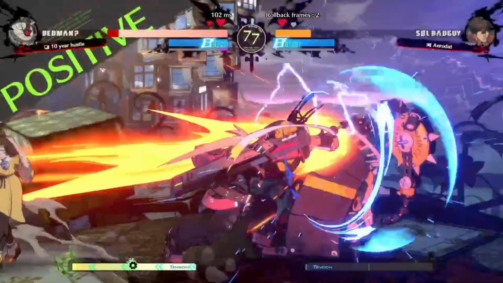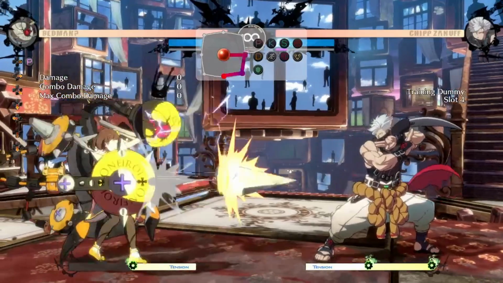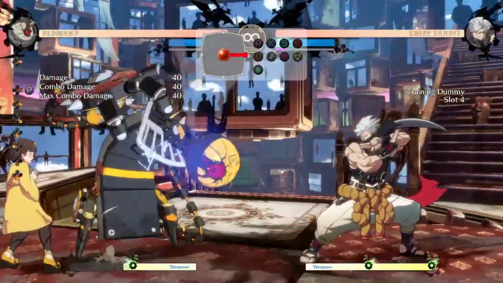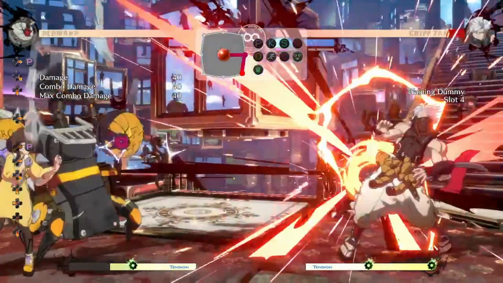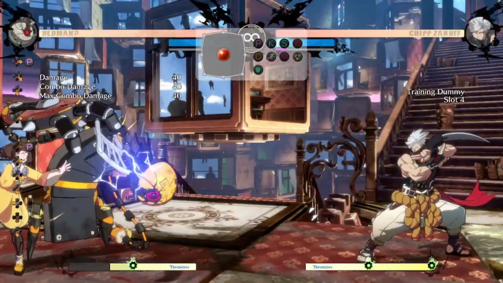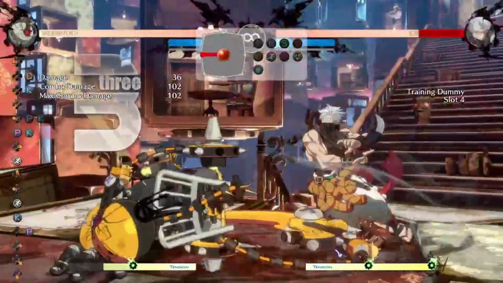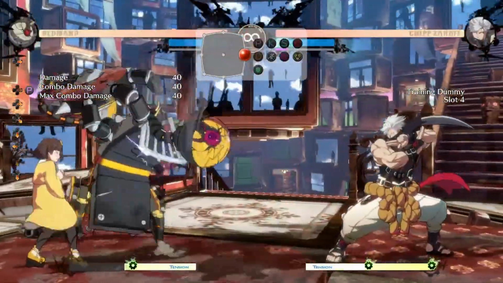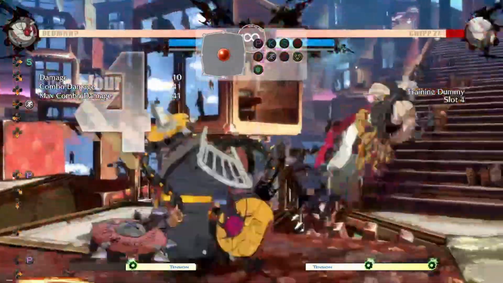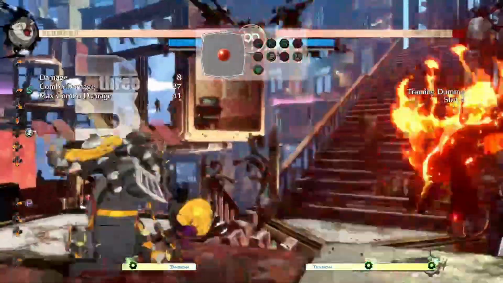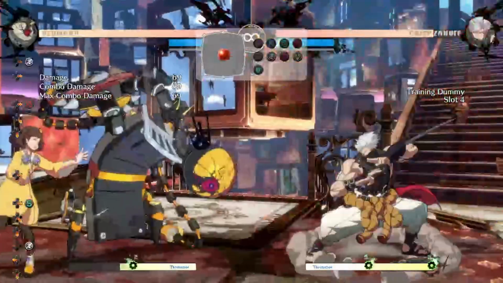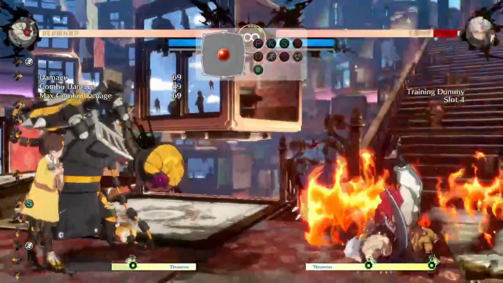Let's begin. What is Error 6E? Error 6E, or Errors for short, is Bedman's unique trait. When he does any of his three main specials, he queues up a follow-up. The follow-up will come out regardless of what Bedman is doing after a duration. His needle attack will automatically fire up a follow-up laser. His spin attack will automatically create a chain explosion. His malfunction attack will automatically drop a bomb. 3 unique error follow-ups for 3 of his specials.